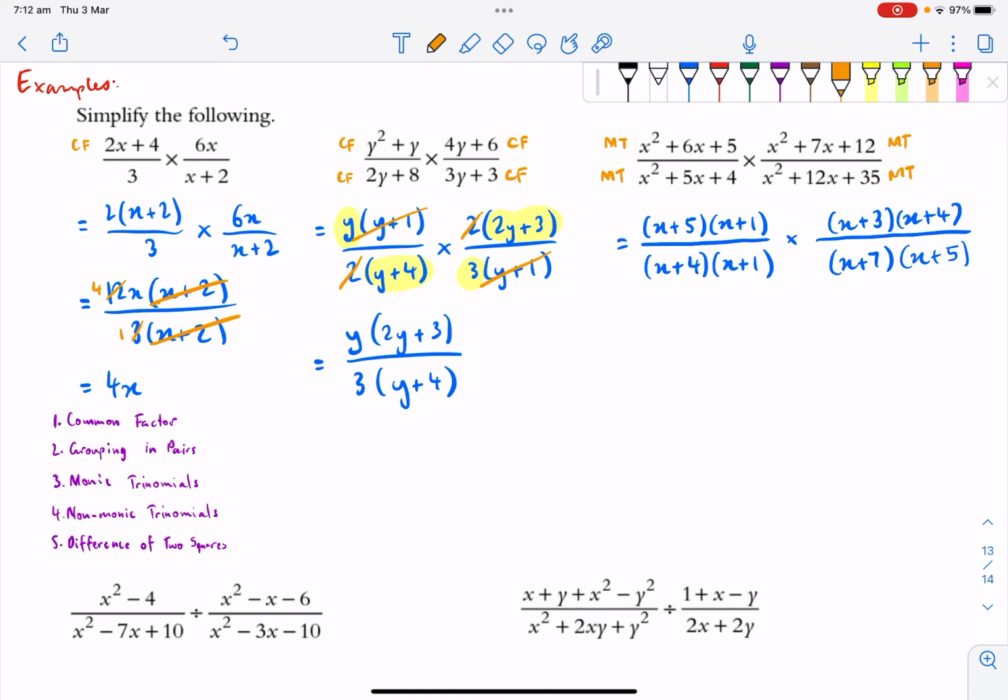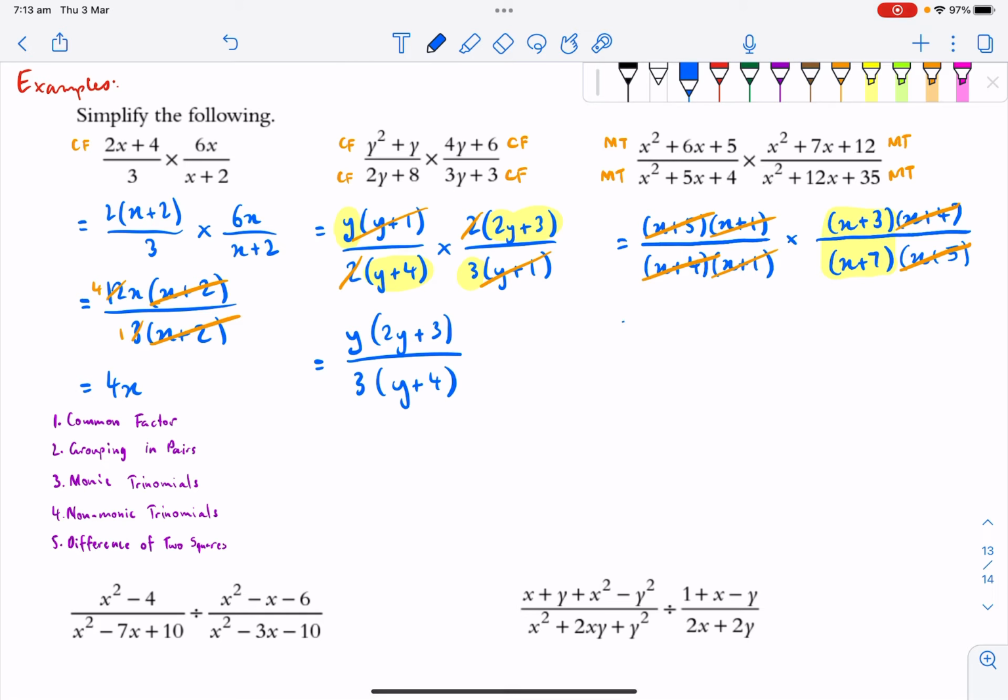And now the fun part. We start cancelling out because of division. Whatever's on top and is at the bottom as well, they will cancel each other out. So first thing that's obvious is x plus 1 divided by x plus 1. They will cancel each other out. We have x plus 5 divided by x plus 5 in the other fraction. They will also cancel each other out. And in this fraction, we have x plus 4. And in that numerator, we have x plus 4 as well. And then everything that's left behind is your answer in that order.